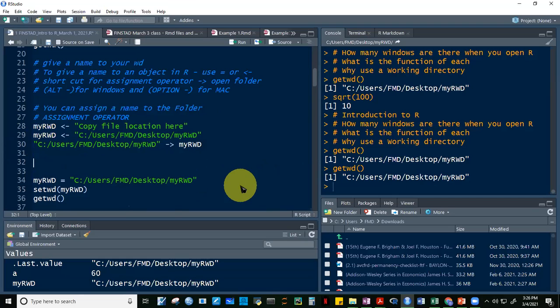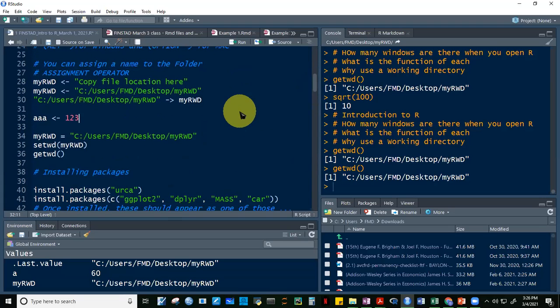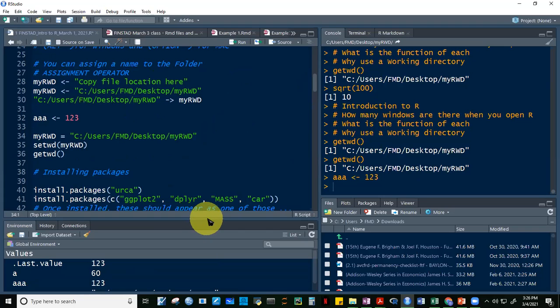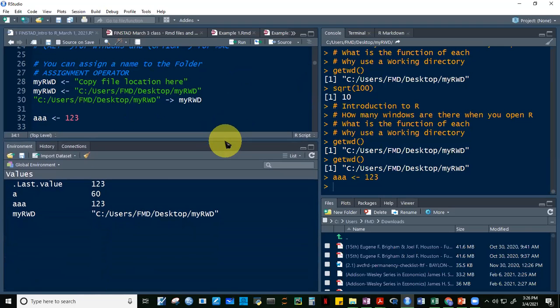Now, for example, guys, I'll create an object called AAA and the value is 1, 2, 3. When we run this with Control Enter, what happened? Nagkaroon ng object dito na AAA. Don't mind the other one, guys, kasi ito yung ginamit ko kanina. Did you run this, guys?